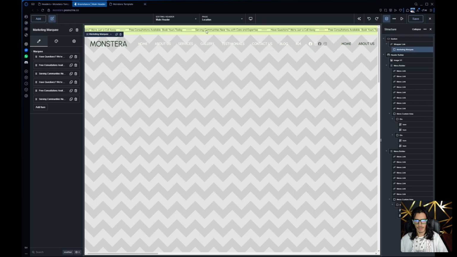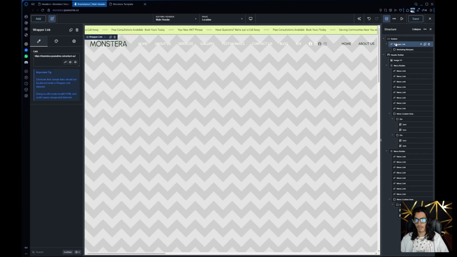And lastly, we have this marketing marquee. As you can see, it's made of different elements. You have several phrases that you can just customize, and then you can add or edit. You can delete some of them, or you can add new items. And then you just type your marquee phrase, and it will show at some point in the carousel in the marquee. That's the way to edit it.